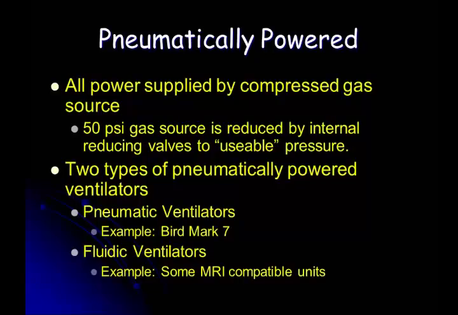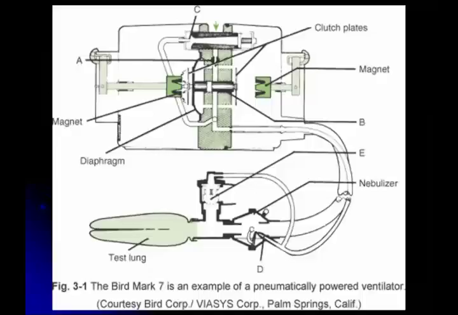It uses what's called fluidic logic, okay? And because there's no moving parts, there's usually no metal parts, so that means they can be used in MRI environments, which is really important because periodically you've got to take a patient on a ventilator down to MRI. And there's only a handful of ventilators that are MRI compatible. So you know this guy, pressure versus magnetism, right? That's how this device works. It uses the pressure that's coming from the 50 psi source, regulates it down to something usable on the part of the patient, because we don't want to put 50 pounds per square inch of pressure into the patient. Call me silly. Okay?